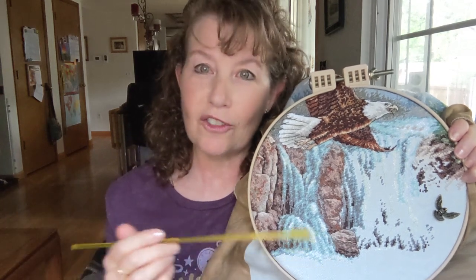So yes, it's the 7th today. I didn't work on it July 1st, but I worked on it from July 2nd until today. And I've given this pretty much my sole attention, and I have stitched on it every day. Plus we had 4th of July weekend in there, which was a 3-day holiday, and I got a lot of extra stitching. So yeah, I got a lot done with that.